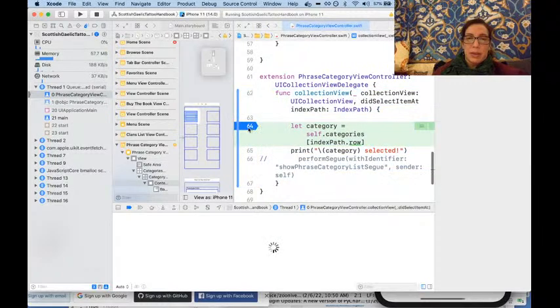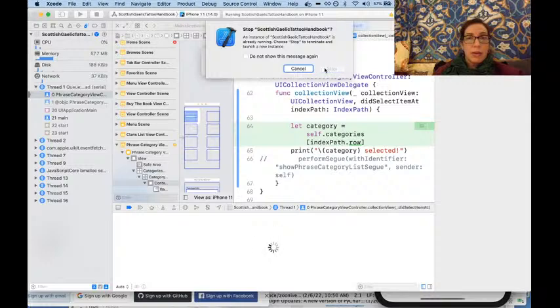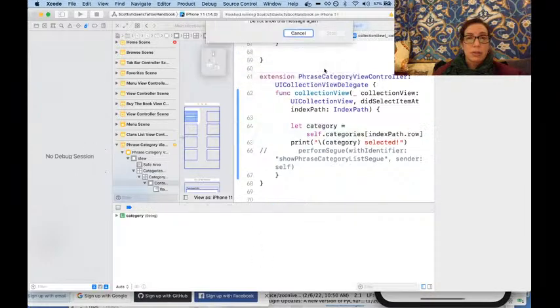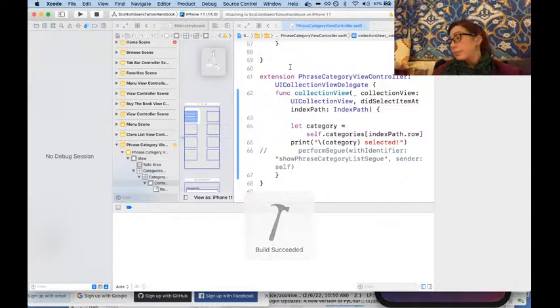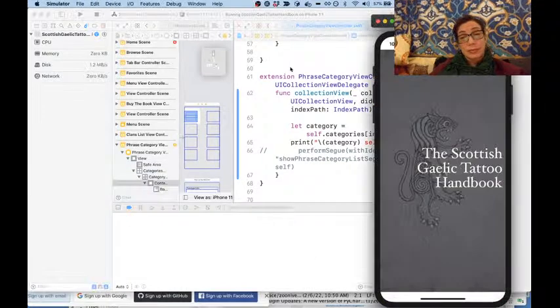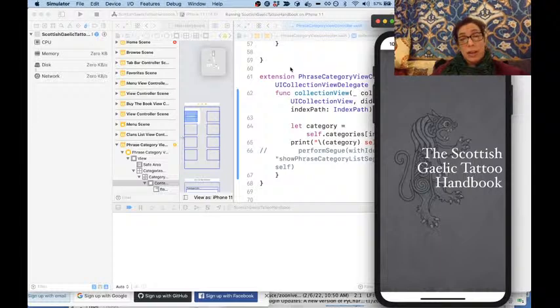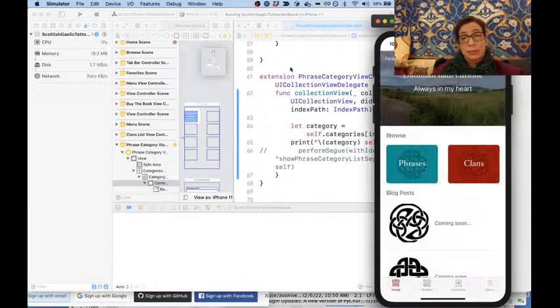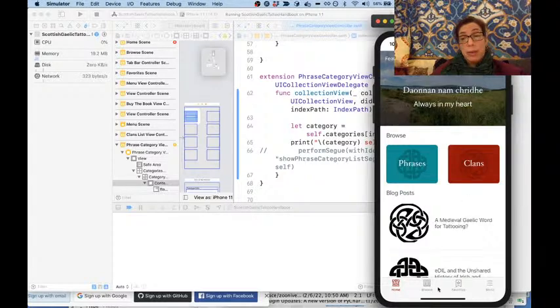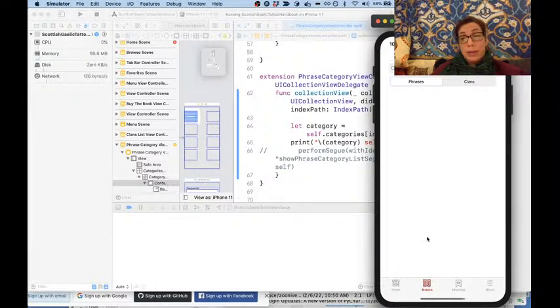Now we've got this debug, this breakpoint that I want to play past. Play past it. All right, fine. You want to do this the hard way? We'll do this the hard way. How about that, chickadees? This is really what it's like every day of your life as a software engineer.